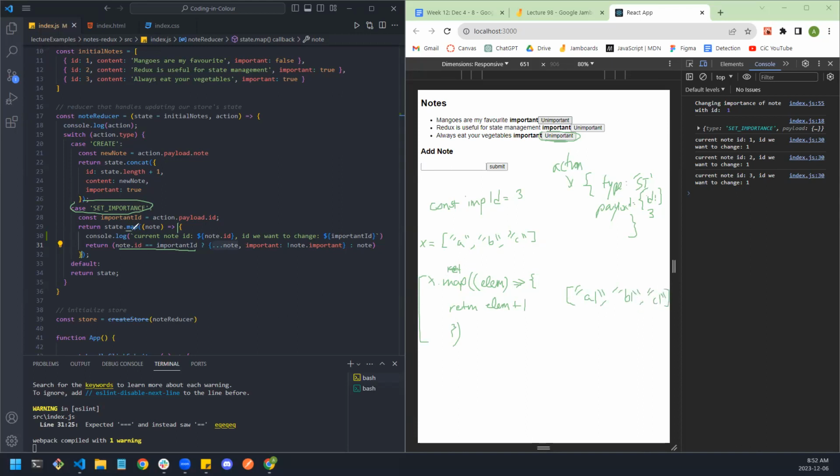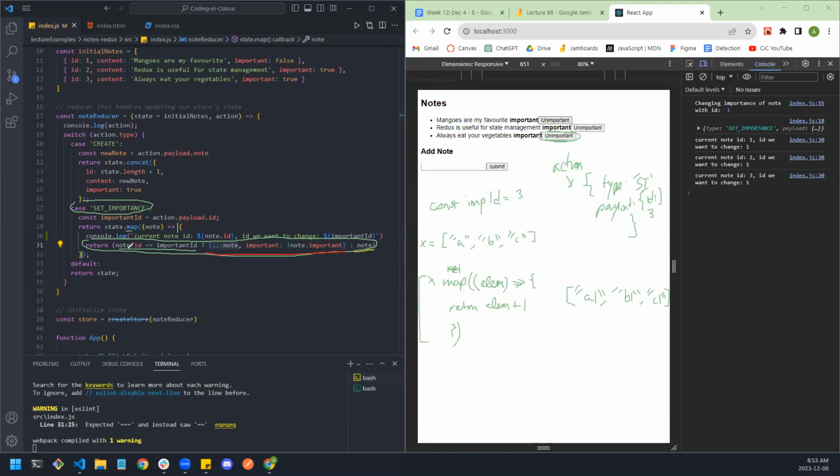When I call this map, I'm returning a new array, but instead of having my note, I'm going to return this here, okay? Now, this is logic, but what I'm actually returning is either this object, or in red, this object.